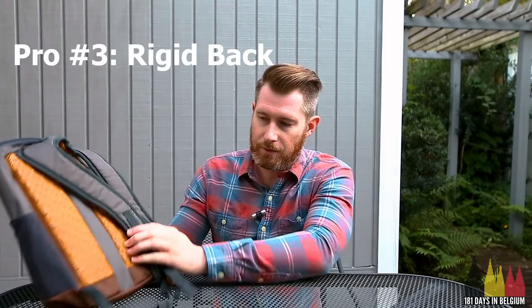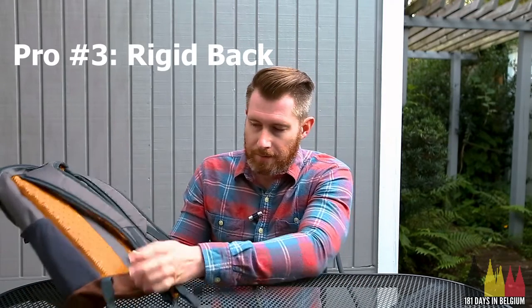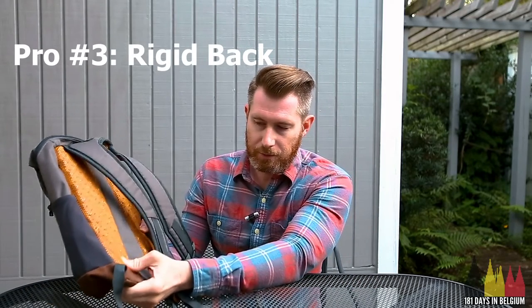The third thing I really like about this backpack is this rigid back, which is under this mesh that I thought was actually going to break. It's got a foam back with some breathable holes on it, which is nice. I've noticed backpacks that don't have a lot of breathability in the back — you really do sweat quite a bit. It's got kind of an air vent channel. It's a tiny backpack, so you're not going to be putting 4,000 pounds in this and you're not going to really need that breathing channel, but I have overweighted this backpack and it still feels pretty nice. On the inside there is actually a rigid, hard plastic panel.